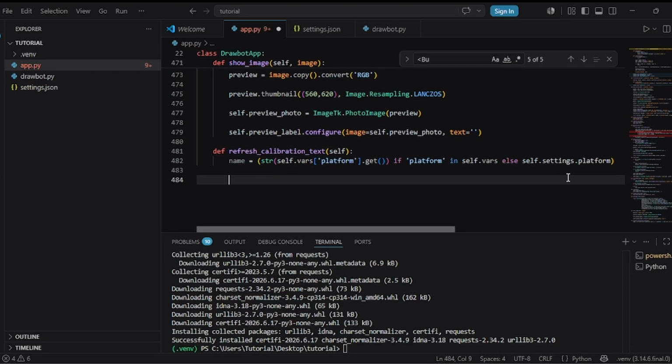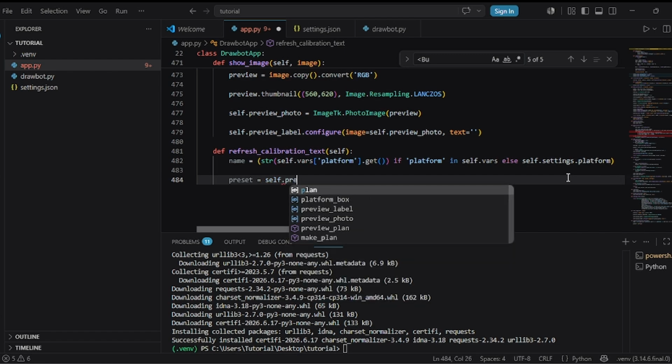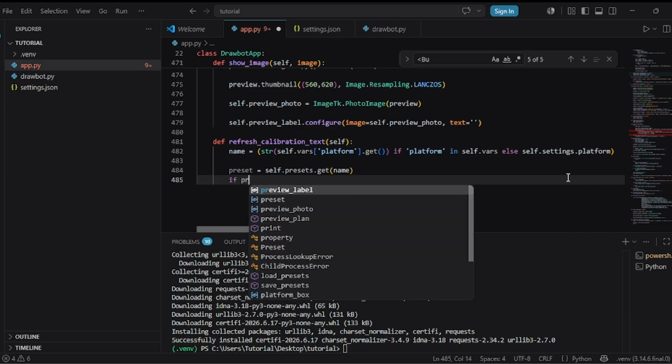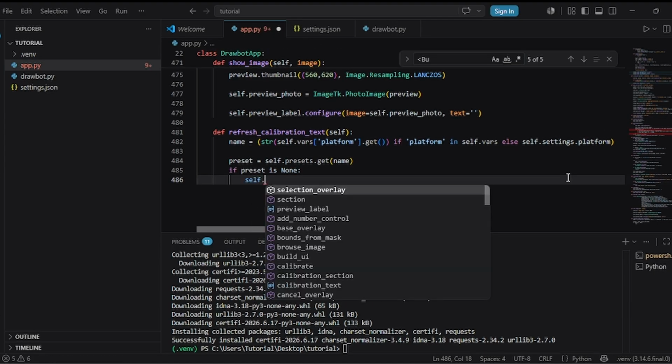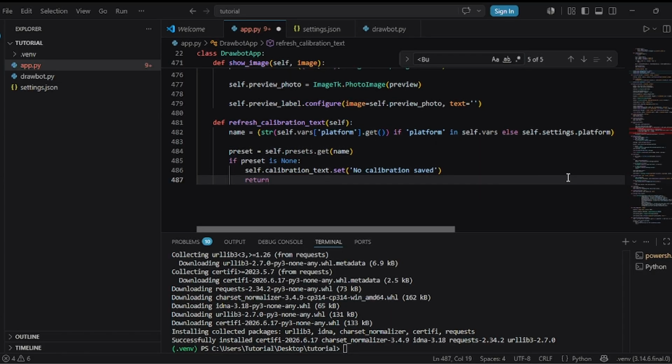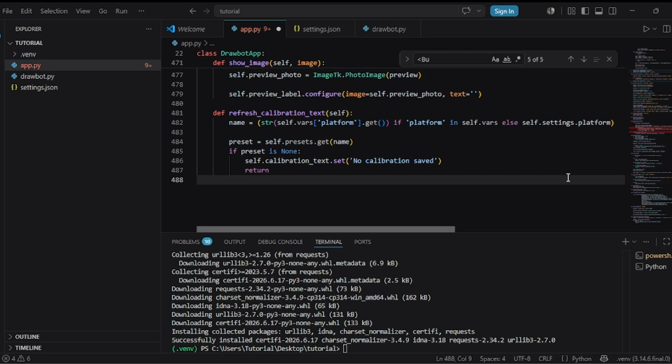Now we want to find the selected preset or tell the user that calibration is still required. And we also want to format the saved hex field coordinate.